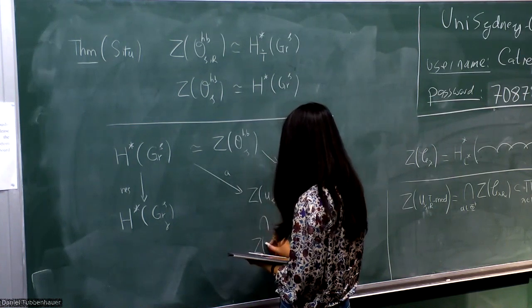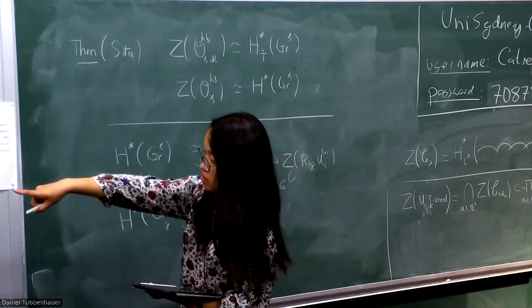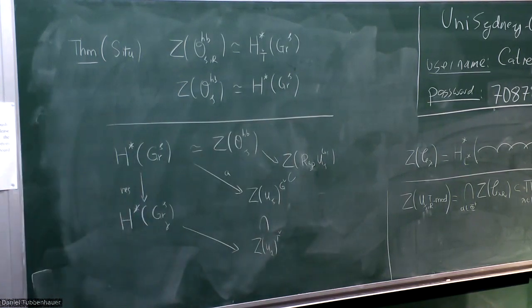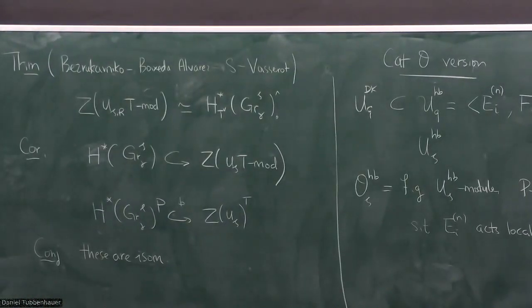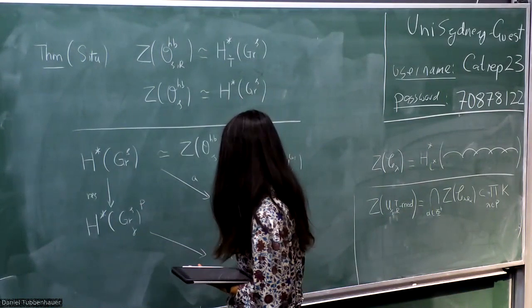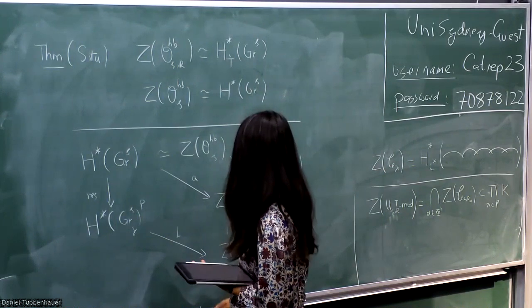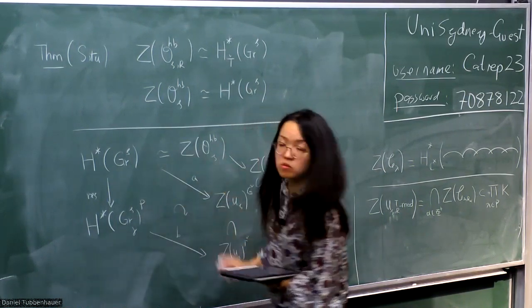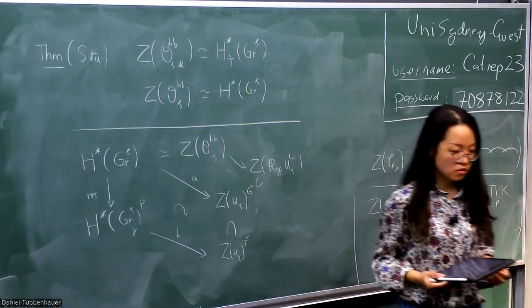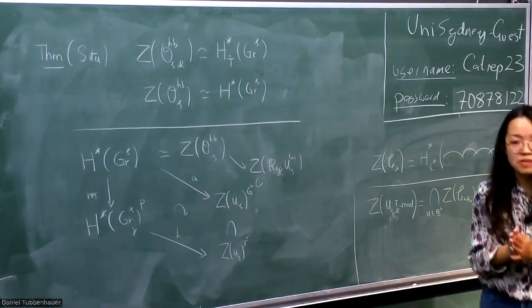And then this is inside the usual chamber. And here I have the map which was given in that theorem. Maybe I can call this map B. So this image will arrive in the P invariant parts, in the cohomology invariant, but at least it's around the P invariant parts. This is the map B. This is how the things fit together.